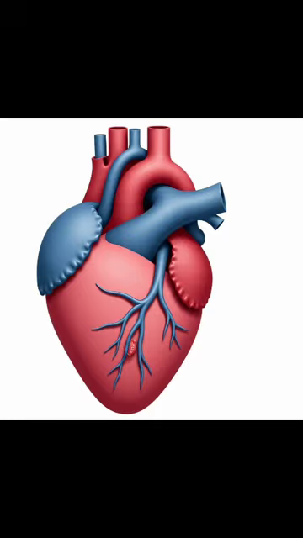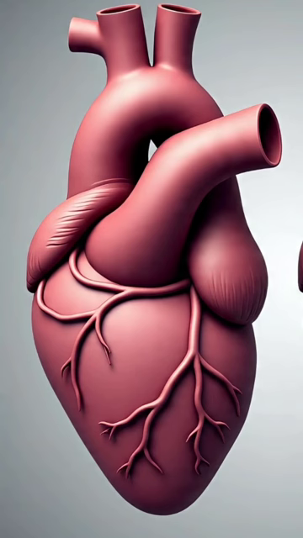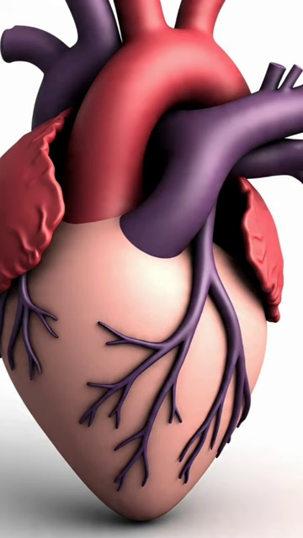The heart is a muscular organ which beats continuously to act as a pump for the transport of blood in the body. The heart is located in the chest cavity. The heart is made up of cardiac muscles and it beats 72 to 80 times per minute. The heart is made up of four chambers: the left auricle, left ventricle, right auricle and right ventricle. The chambers are divided by a muscular wall called the septum.